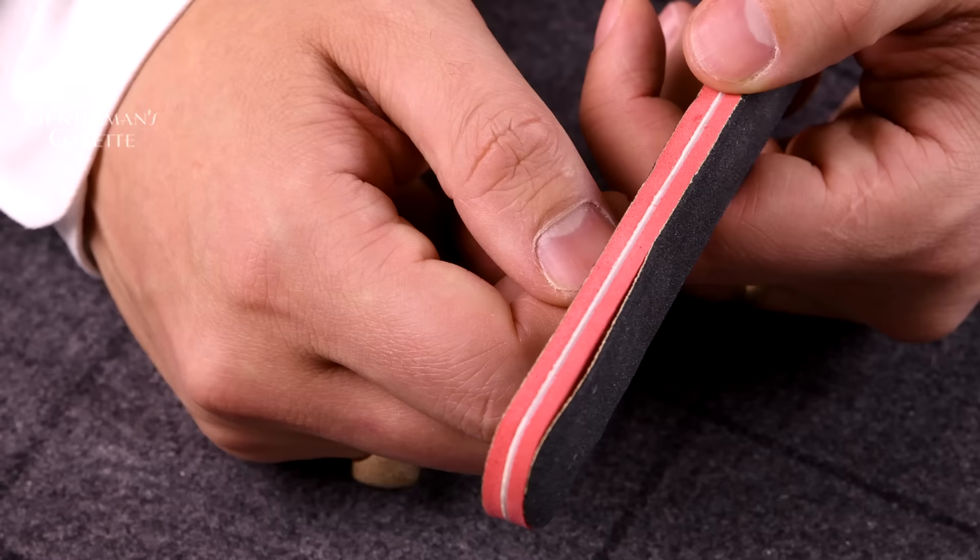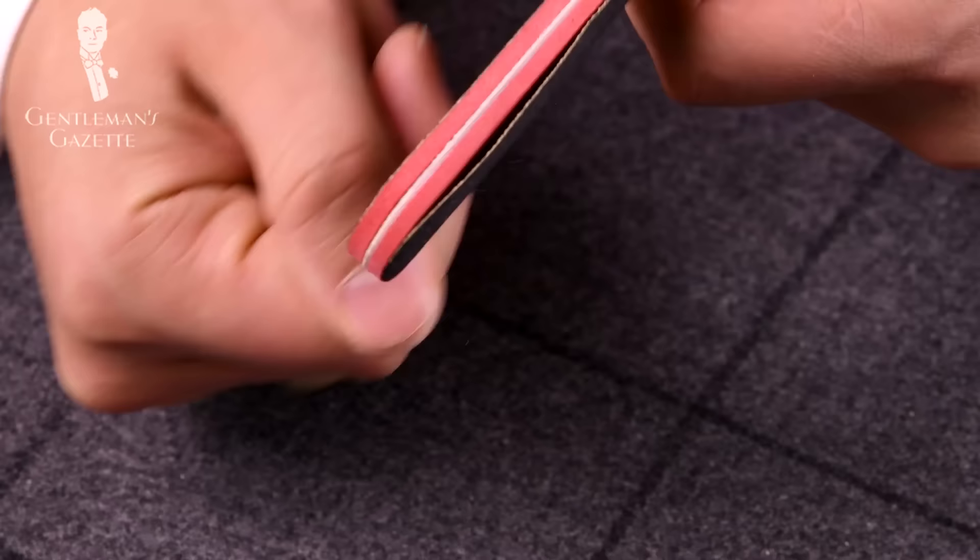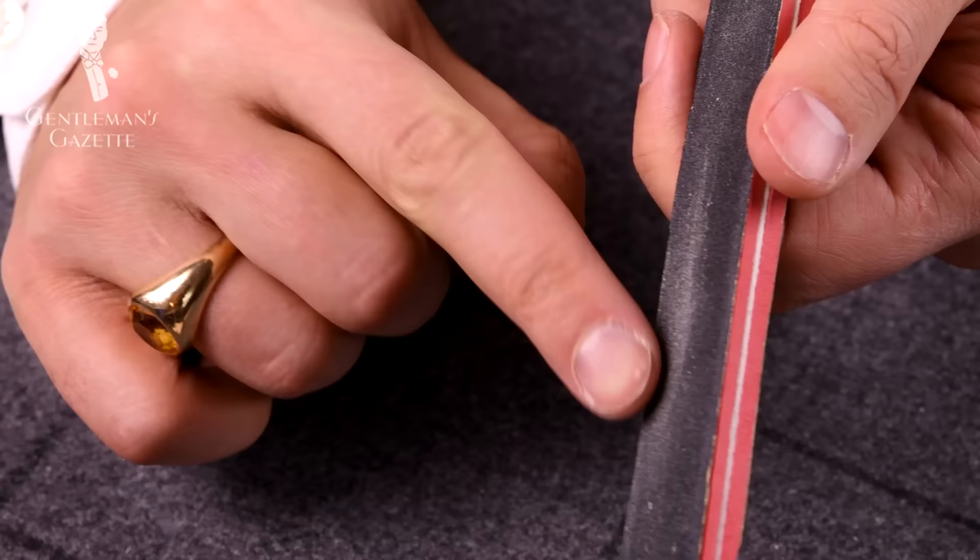Step number four is to use the file. Usually you have a rougher side and a finer side; however, I suggest you start with a finer side for your fingernails and a rougher one for your toenails. The advantage of having a long file versus a small file is that you have a better angle, you're quicker, and you can get into those cracks better. A larger file is really inexpensive and just easier and faster, so it's a great investment. To see what kind of products we recommend, please head over to our guide here.